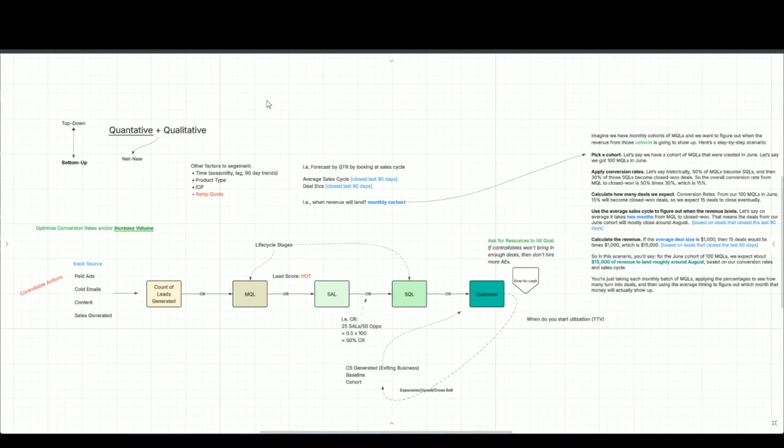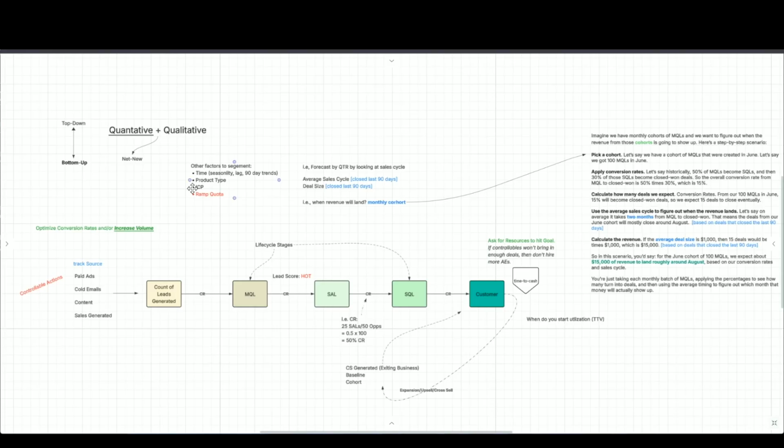Qualitative data is hugely important also, and that's basically sitting down with the salespeople, talking to them, asking them what you think the deals will close, sitting down with the CS folks and getting an idea of what's going to renew, what's not going to renew, just getting that vibe and that feeling. So yeah, quantitative does not replace qualitative. You need both, and then the bottom up does not replace top down. You need both. So this is just one way of slicing the pie.